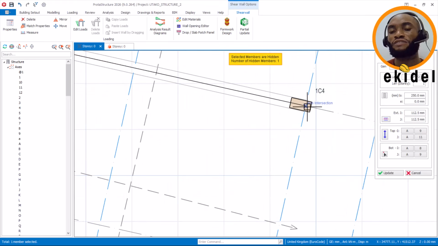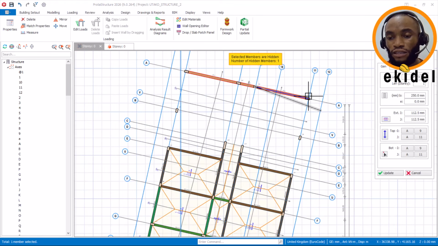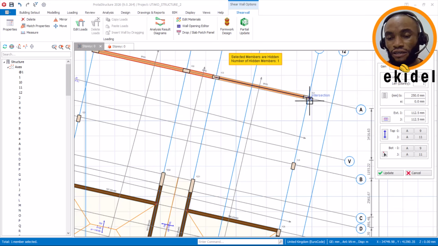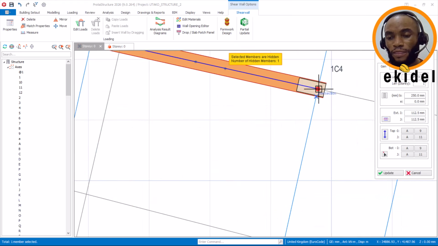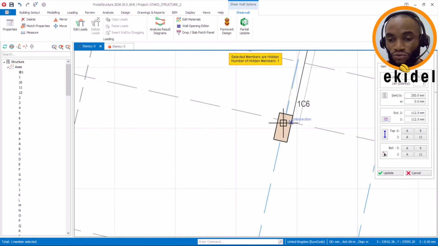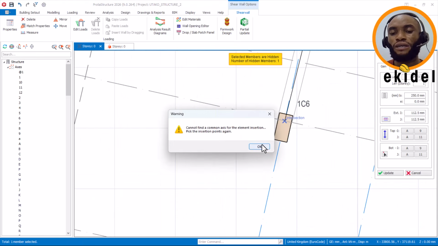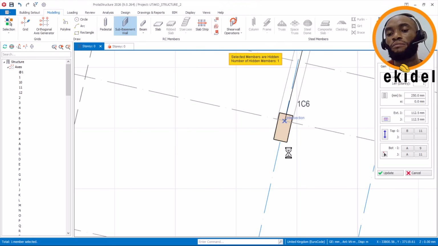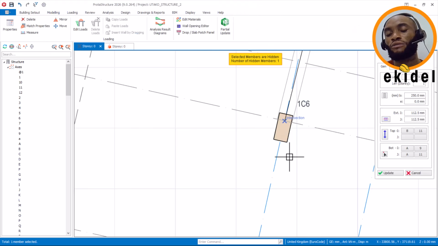Okay, that's fine. Then I will come again when that is done. It's still inserting. Okay, that is done inserting. I'll then come again now and click on this place here, click on this place, and then insert the next one here. Okay, that's fine. Let me see. Okay, that's not the axis. I'll just click on OK. I think I made a wrong axis point of insertion, so I'll just undo that.